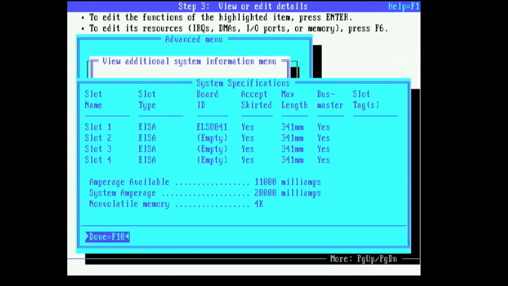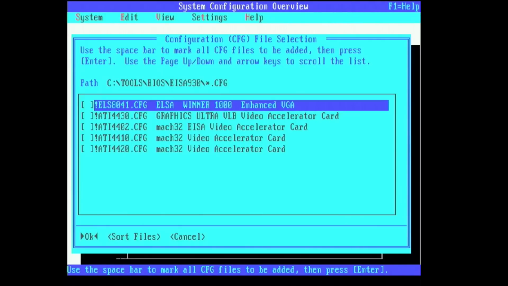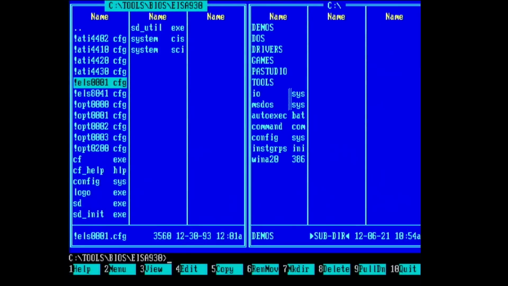Now, remember how I had to add manually a configuration for the EISA Winner 1000? There were some other entries for various ATI graphics cards as well. Of course, there were many more graphics cards existing in the world back then, so why did the utility show only that small selection? Simply because those were the only configuration files which I previously copied. The information required for the configuration of the hardware is not included in the ROM and is not stored in the utility itself. It is read from so-called configuration files.